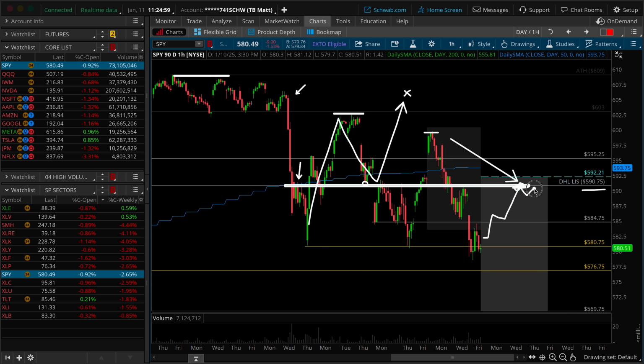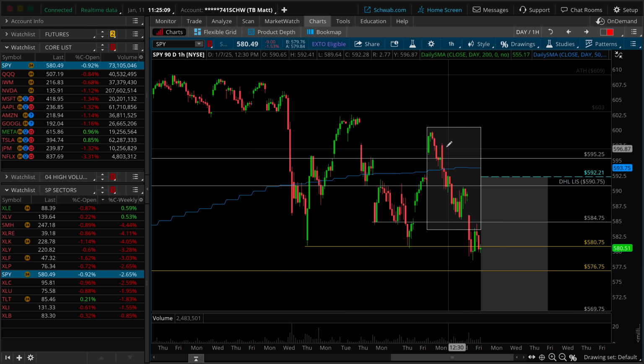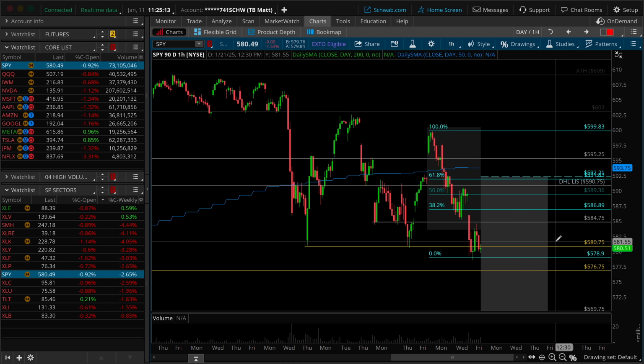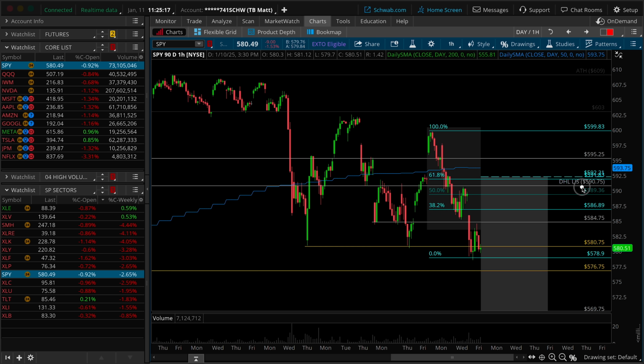You could look for an intraday double top. It could be a head and shoulders, and we'll start to navigate back in the downward direction, ultimately looking for that gap to close at 576.75. A couple of Fibonacci retracements will help us understand some of this. If we come in from the weekly high to the weekly low, the fibs are kind of in no man's land. One thing that I would read into slightly is that if we do get the rejection of the 590.75 level, it keeps us underneath the Fibonacci 61.8, which, as we all know, is a key line in the sand from a Fib analysis perspective.